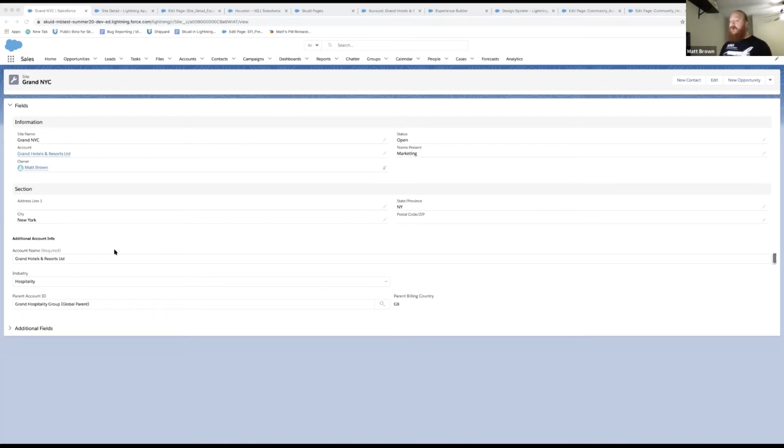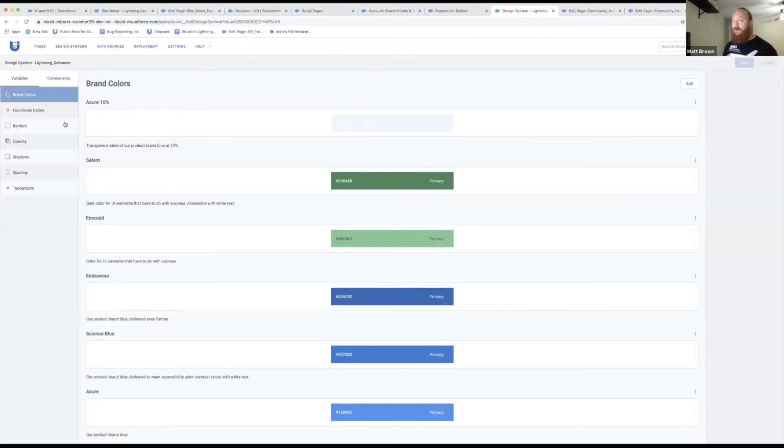One thing that you may have noticed is that our styling here looks very similar to our styling up here. And so when you create a design system using the Design System Studio in Squid, you choose your base system. And one of those is the Lightning Design System. And so the benefit of that is that you can go create Squid pages that you use in Lightning pages, and they're going to have a consistent look and feel with your out-of-box Lightning components. And that's really important for helping the user know where they are, helping them not be confused at what they're looking at. And so we want to do that here.